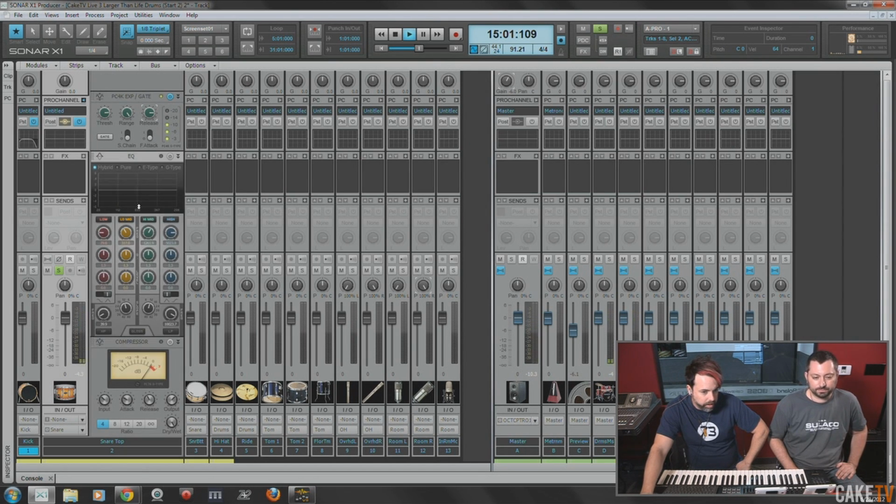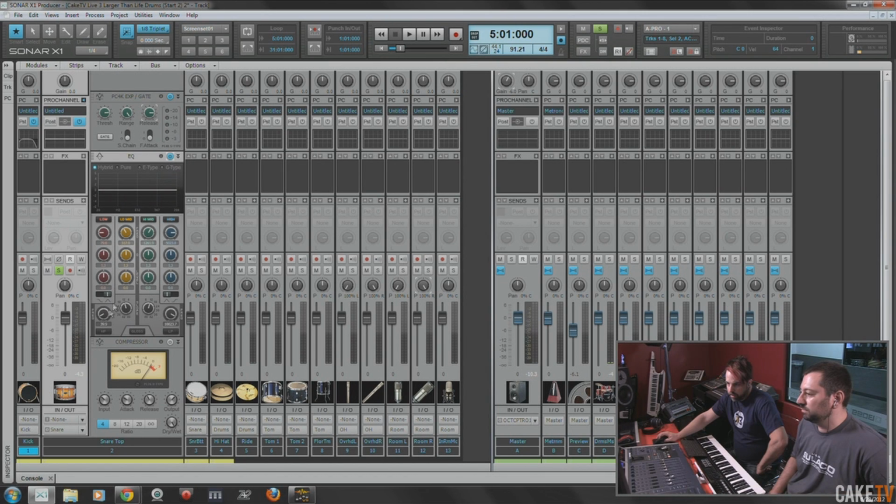And again, EQ, let's put some EQ here. Let's go ahead and just grab a high pass filter. Somewhere around here, maybe like 200-ish. Just to get rid of the obvious low-end garble that we know is there. And we can dial it in later, without and with the Pro Channel.